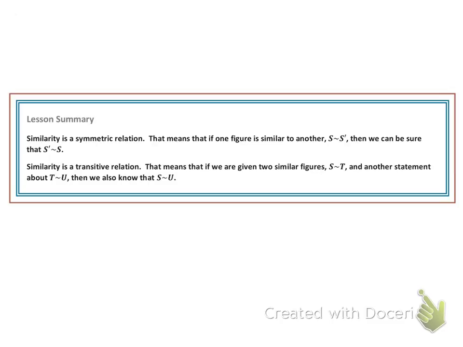Okay, so go ahead and work on the problem set and the exit ticket. A warning about the exit ticket: for the triangles there, you have to rely on the given side lengths to check the similarity. They are not drawn to scale. So you'll find 3 of the triangles will be similar and the other 2 are not. I just wanted to give you that clue because it kind of threw me, because they're definitely not drawn to scale. So work on the exit ticket, check your work, and then go on to the problem set.